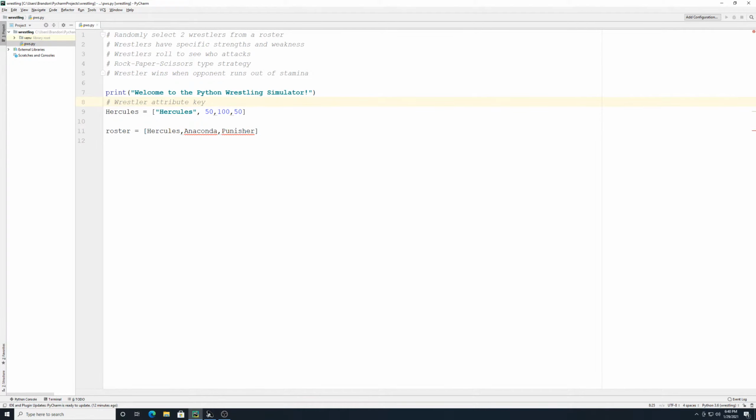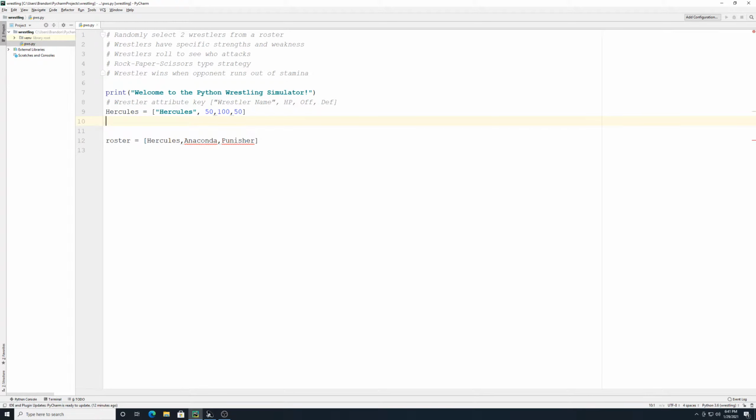In here I'll put wrestler name, then HP, then offense and defense. That way, if I want to mess around with this later, I remember what I was trying to do. Alright, so we got the Hercules on there.